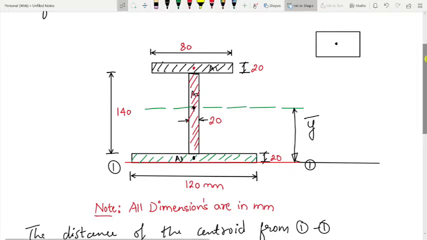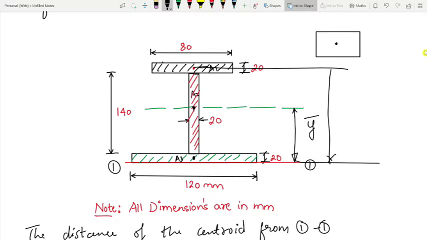So the centroid is somewhere here. This distance is y1. From the center of this section to the reference section 1, the distance is y2.